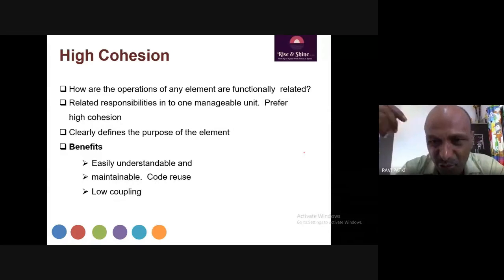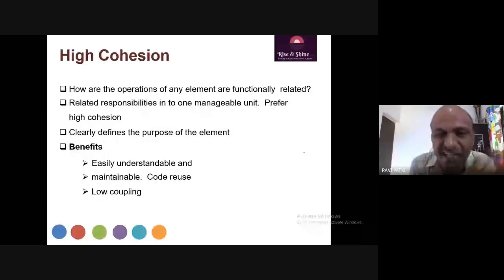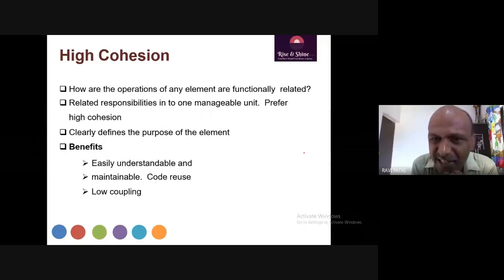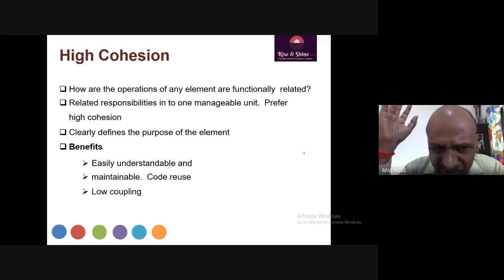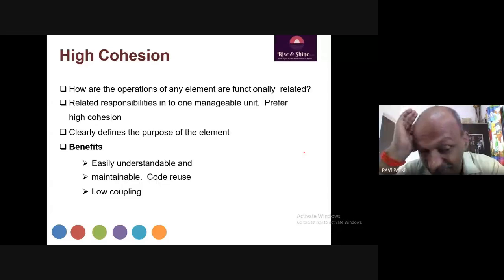How to achieve the cohesion? Whatever the related responsibility, you combine it in one unit so that there is high cohesion. Always prefer high cohesion. Clearly define the purpose of the element. So what are the benefits? Easily understandable and maintainable code, reuse, and whenever there is high cohesion, obviously there is low coupling.